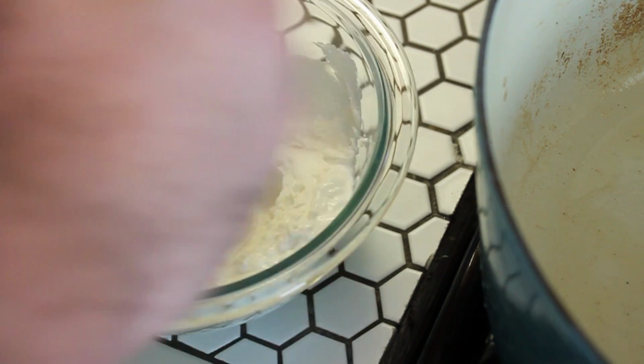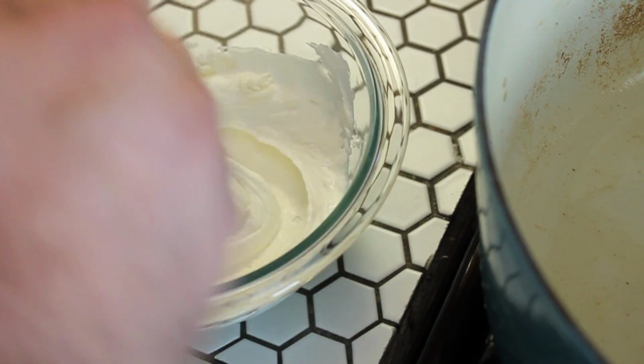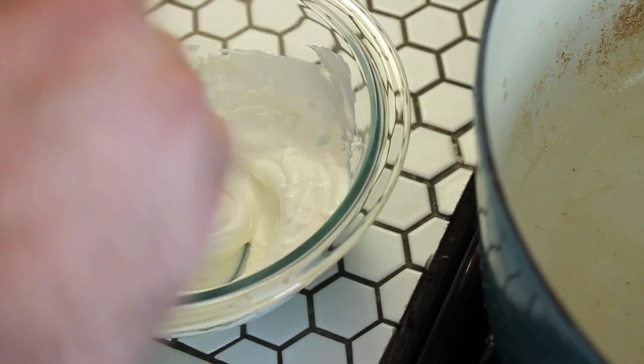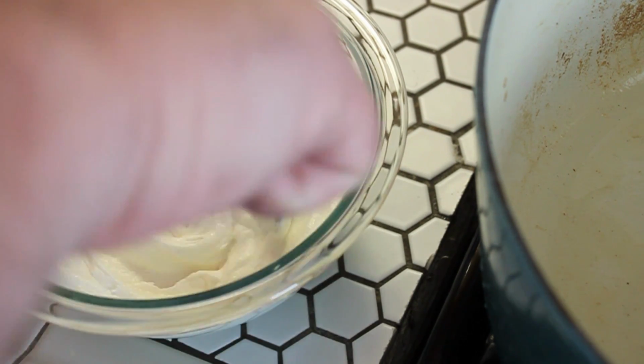So I'm going to go ahead and stir in the flour. That's the first thing, and that's just to prevent the curdling as you turn this into a sauce, because we want to raise the heat on it a bit. We're not going to raise it above 120 degrees, but we want to raise it because we're going to warm that fennel back up. So go ahead and mix the flour into the yogurt.